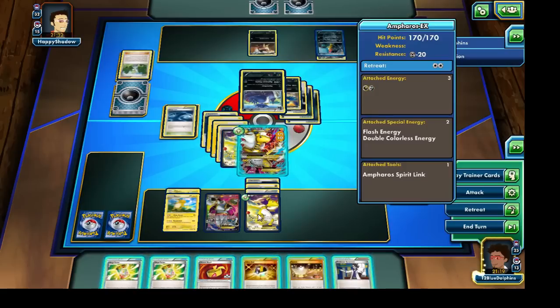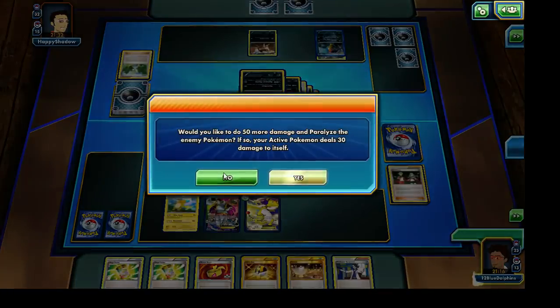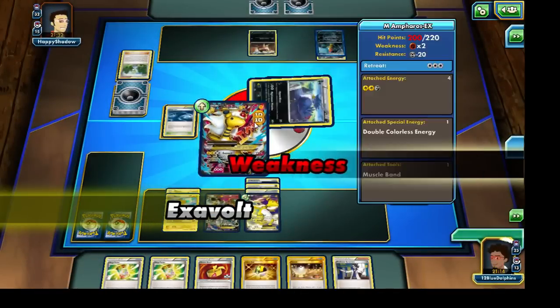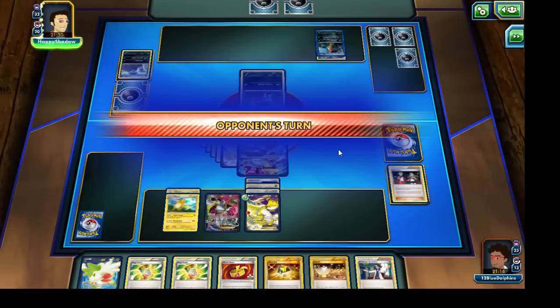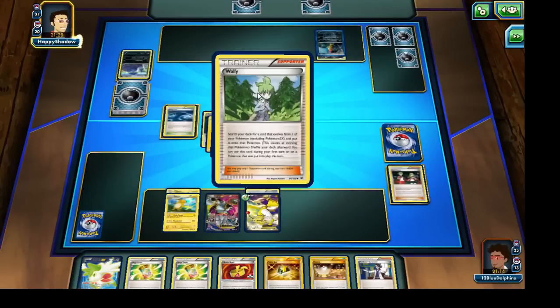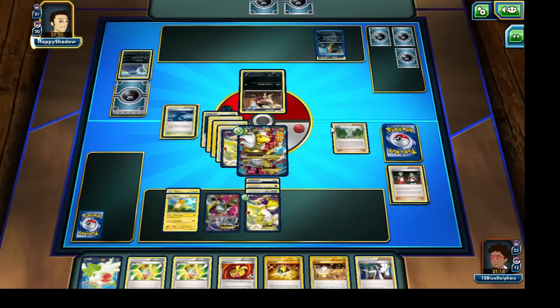Lay down a Raichu as well. I do have the Ultra Ball. I'm going to hold off on that for now. Let's go and use Exavolt. I don't need to hit for more damage. I mean, we're already hitting that Hunchcrow for more than enough damage, especially with that weakness. So I think this is going to be game, guys. We should be able to snatch up that very last prize card.